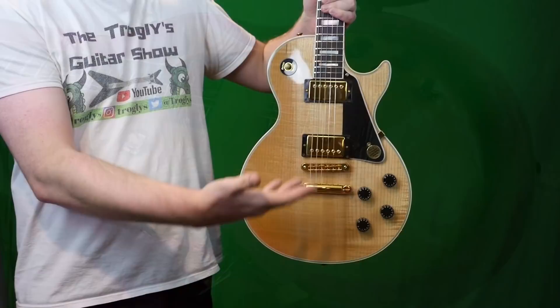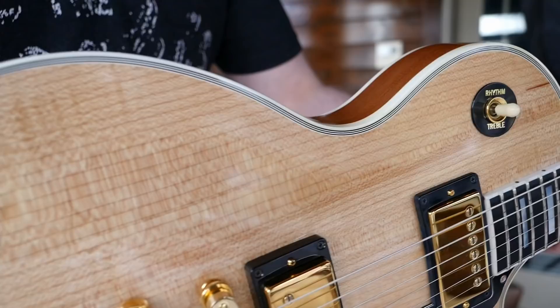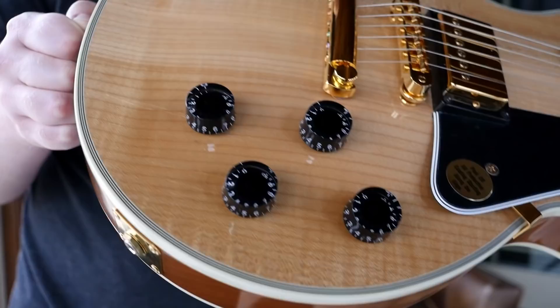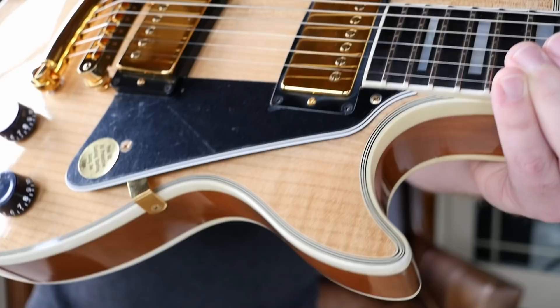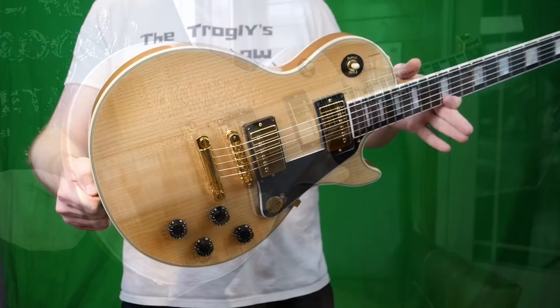I know there are guys who can't believe I'm passing up this example because it is quite fantastic. It's not going to be like $8,000, but you can check it out in my shop — or I may have a change of heart and end up keeping it because it's such a fascinating top. I've never seen another one quite like this. It doesn't look good hanging on a stand; you really have to hold it in your hands to get the true beauty out of it. 90s customs: I personally like the 70s and 80s ones just a hair better, but if you're looking for something with a modern flair yet still a vintage feel, and especially if you like beautifully flamed or quilted tops, 90s customs are quite nice — and limited edition ones can be even nicer.